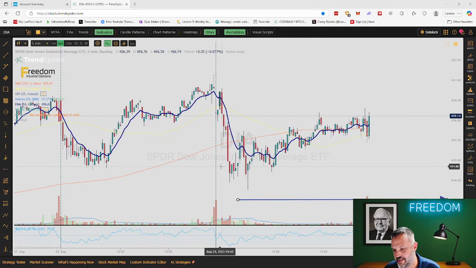And it was nice because, look, I got in right here, like I said, after that green candle. And then you can see where I got out. I got out on this pop. So you can see how I got in here. I got out right here. So again, you can see that I got out in here and I got out there, right? Just that little bit. That's it. But I'm doing this every single time I can, and it's being consistent, and I've already made a 484% gain.